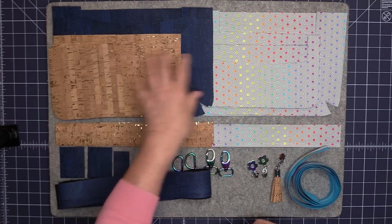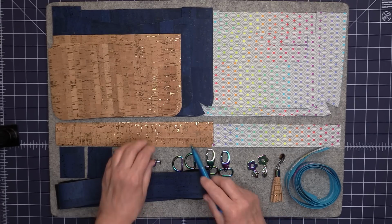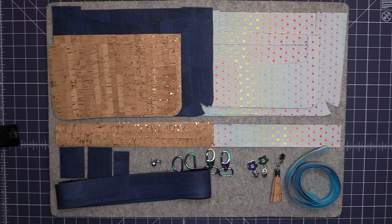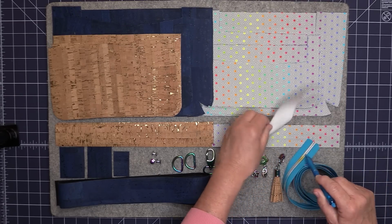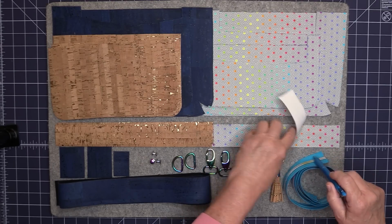So the pieces that I have here and here have been cut out from the pattern pieces at the back of your PDF file. In addition to cutting out those pattern pieces, you will need to cut out some additional pieces, and you can find the measurements for those within the PDF file itself. So from the contrast, I've cut out 2 top bands, and then from the main fabric, I've cut out 2 D-ring tabs, a zipper tab, and my crossbody strap. From the cotton quilting fabric, I've cut out 2 pieces for the top bands, and each one of these pieces do need to be interfaced with the Woven Fuse too.